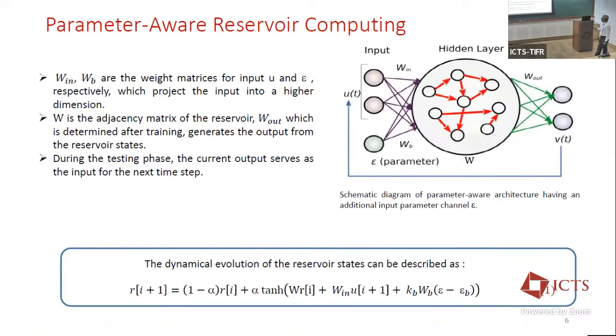So we use this parameter-aware reservoir computing, and before I go to these two examples, I would like to give you a quick overview of the reservoir dynamics analysis: how the internal dynamics of the reservoir is updated with the input of the external dynamical system. As I mentioned, we also feed the parameter epsilon of the dynamical system. This is the state of the dynamical system given by equation 1. The updated state R of the reservoir is given in terms of the previous state with the weight matrix, and the input weight with the input state variable U of the given dynamical system, and then epsilon is also fed to the reservoir. Then we do the training, and during the training we update the output weight.